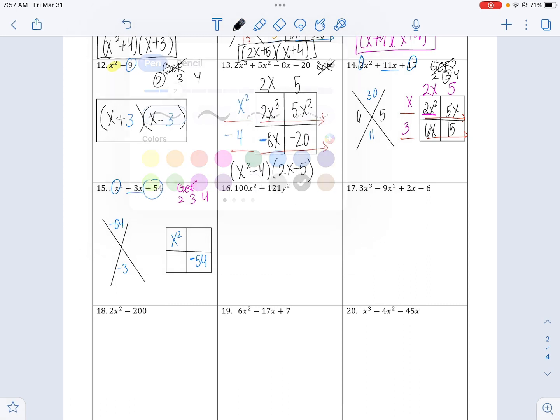Okay. Now you ask yourself, what two numbers multiply to negative 54 and add to negative 3? Go ahead and press pause. Yes, 6 times 9. And since we have a negative number up on top, we have to have different signs for the factors. And since we want a negative 3, the sum has to be negative, so we have to have the bigger number be negative. So we're going to go ahead and replace 6x, negative 9x.